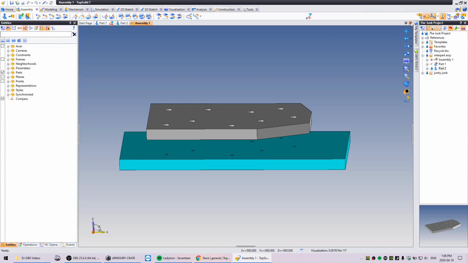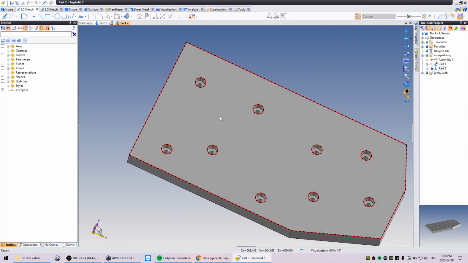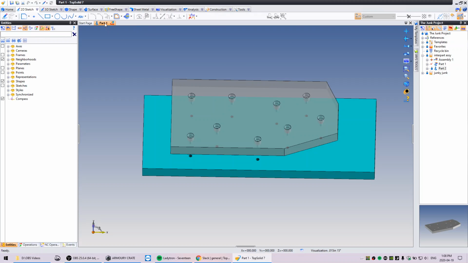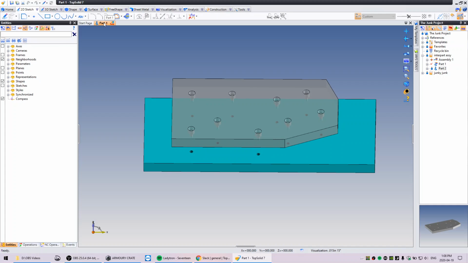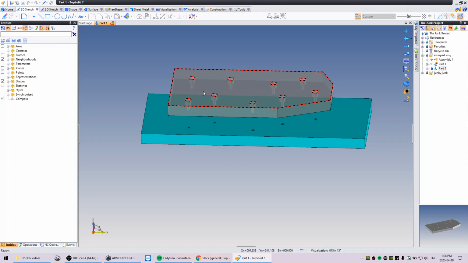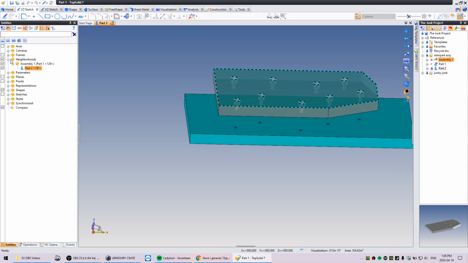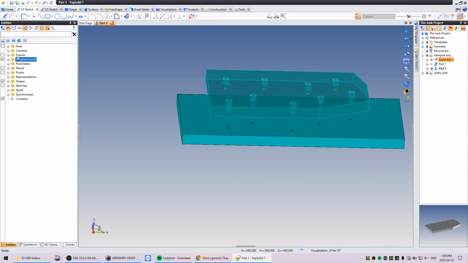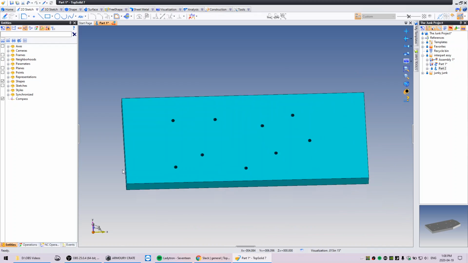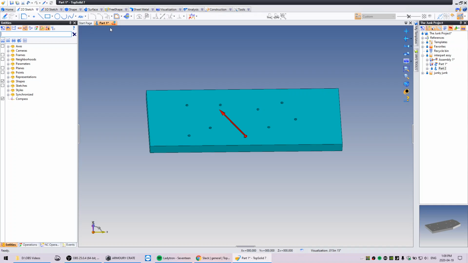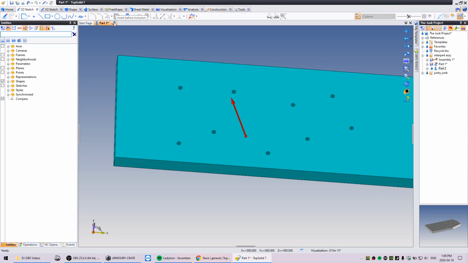Your assembly is your assembly, that's fine. This part, the part that you're getting data from, nothing changes on that one. But the part that you're making edits to, this part file kind of looks like an assembly now because you can still see this part in there. But if you look in the entities tree, it's showing up in the neighborhood tab. If you hide that, then that part disappears from this part. You don't see it anymore. You don't see it in the operations tab either. You just see the shape and the drilling group. But in the entities, you need to remember that these are synchronized together.